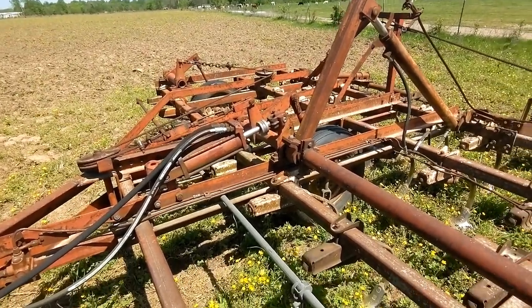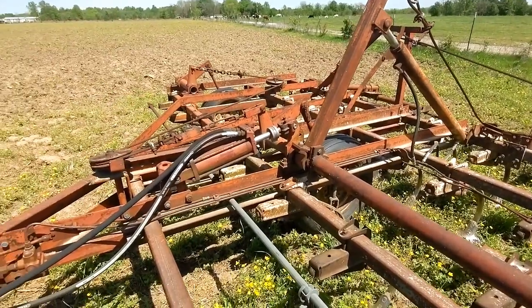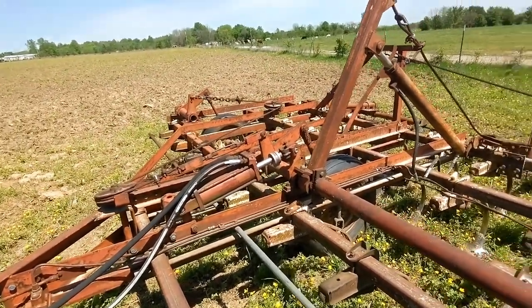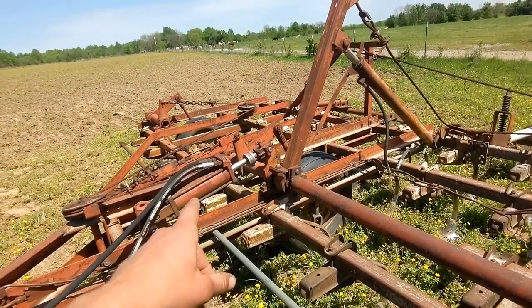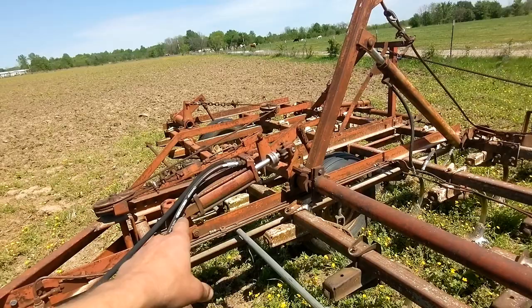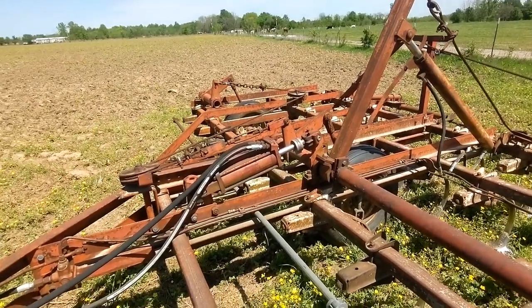So I came out here and looked at it. And if she revved the tractor up, she'd get it to pick up and it would immediately bleed off and go back down. So I knew exactly what the problem was as soon as I saw that. It's not related to the hydraulic fluid at all. It's actually an internal leak inside of this hydraulic cylinder. And I've got the other one apart so I can get new seals ordered for it.